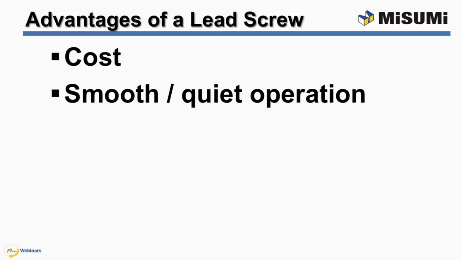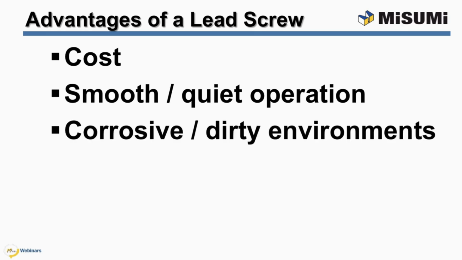Another benefit of not having ball bearings inside of the nut is that lead screws can be used in corrosive and dirty environments. Because lead screws don't have hardened ball bearings coming into direct contact with the surface of the thread, it is not required that the shafts be hardened. This allows for the use of other less corrosive materials for both the shaft and the nut. For example, the shaft can be made out of a non-hardenable 303 stainless steel instead of the hardenable, but much more susceptible to rust, 440C stainless.